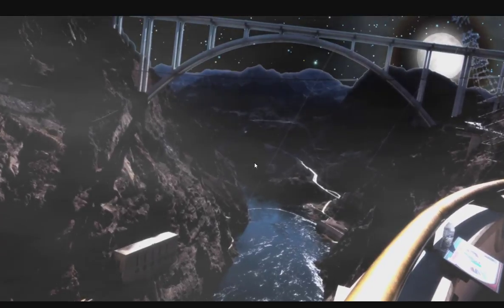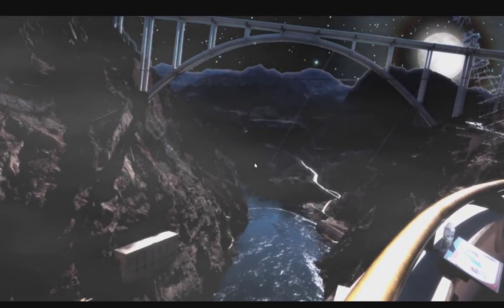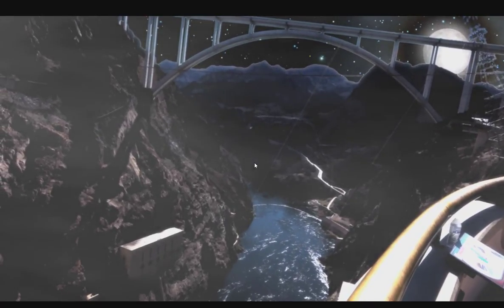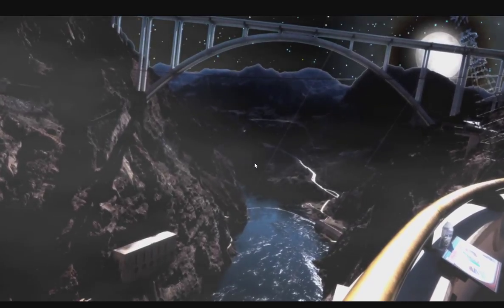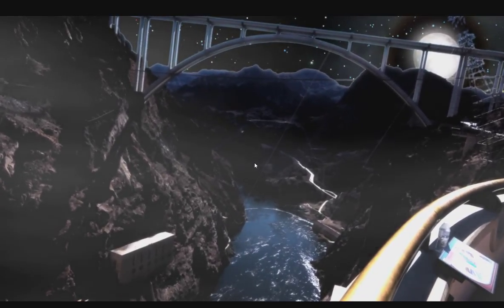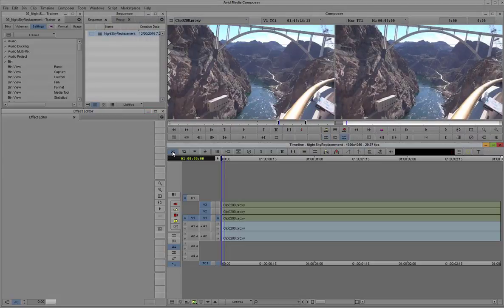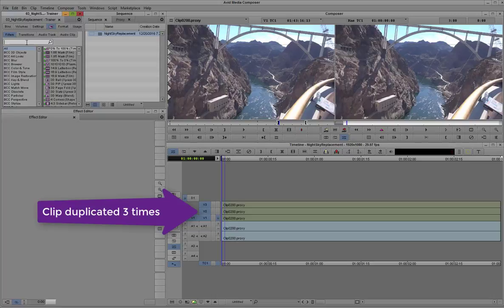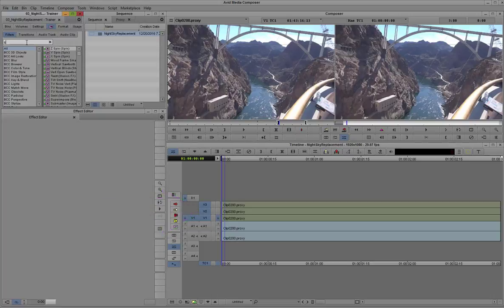In the last night sky replacement tutorial, we used a combination of an Avid paint effect with the Chroma Key Studio to actually create the mask on V2. I'm going to show you a different technique where we actually use the BCC Make Alpha. It's a little bit more efficient and you actually get a bit of a better result.